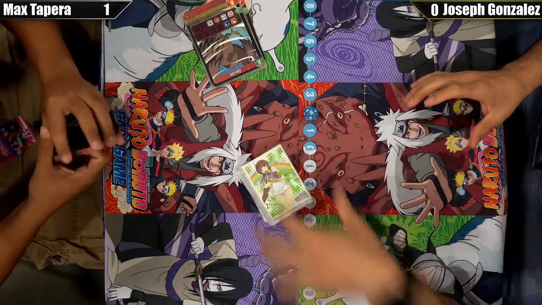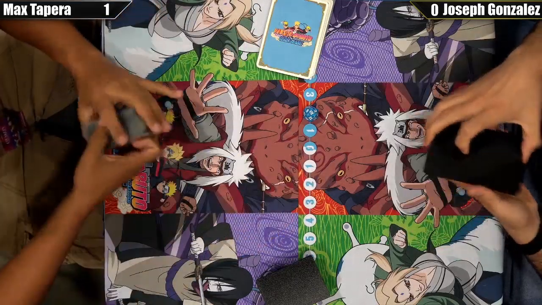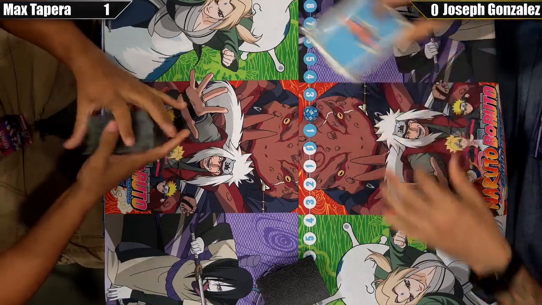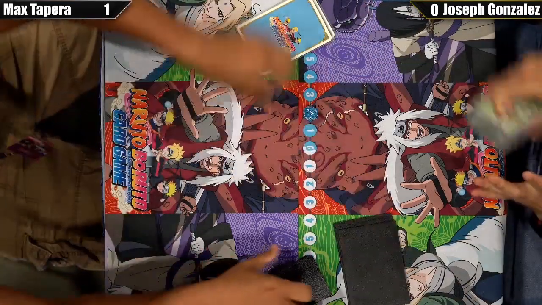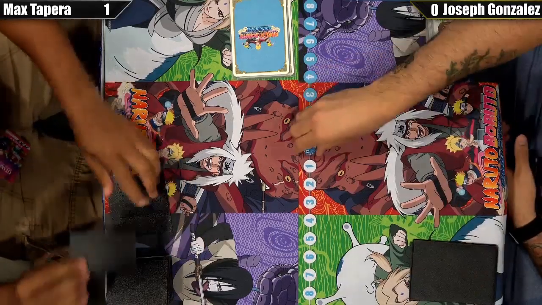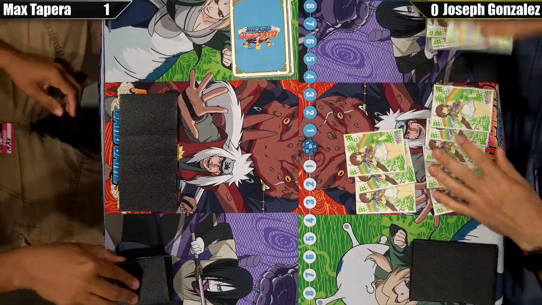But yep. It would have made it so Max wouldn't be able to play the 2 cards and play the 5, the Sasuke Sasano like twice, which is pretty devastating. But I guess actually, if Joseph would have chose to bounce the creature instead of bouncing the EX, Max wouldn't have been able to keep sacrificing for the same creature. I wonder if that would have changed the game at all.